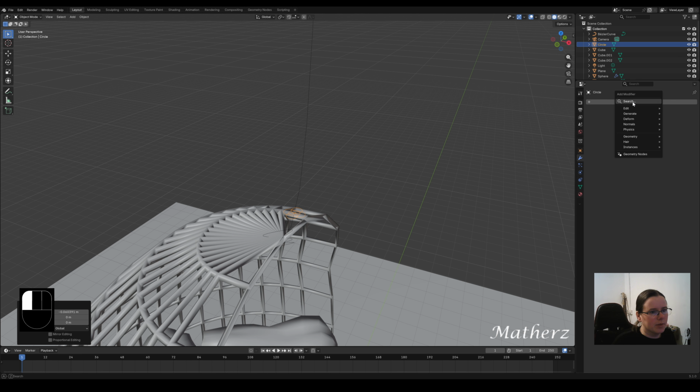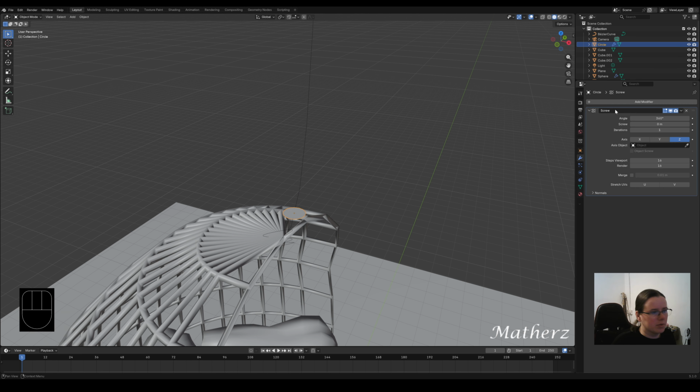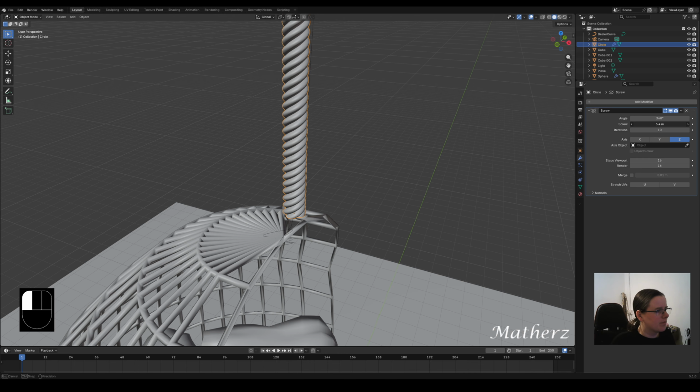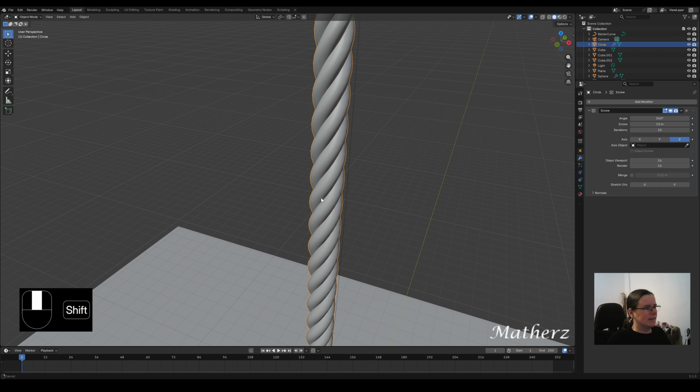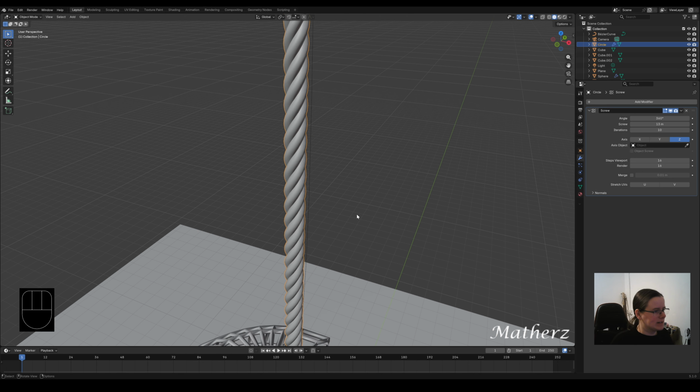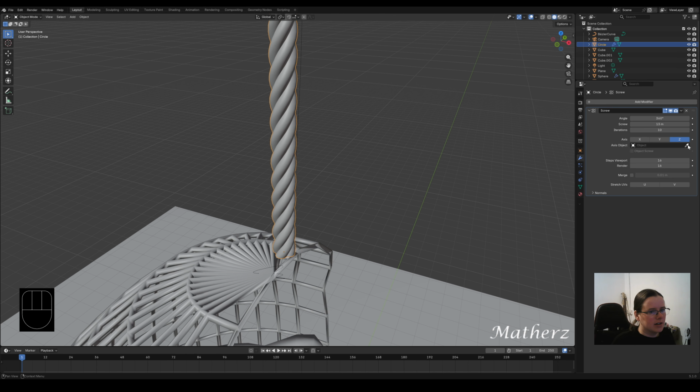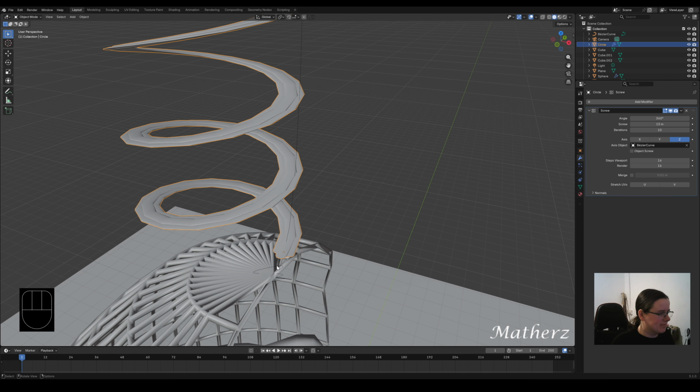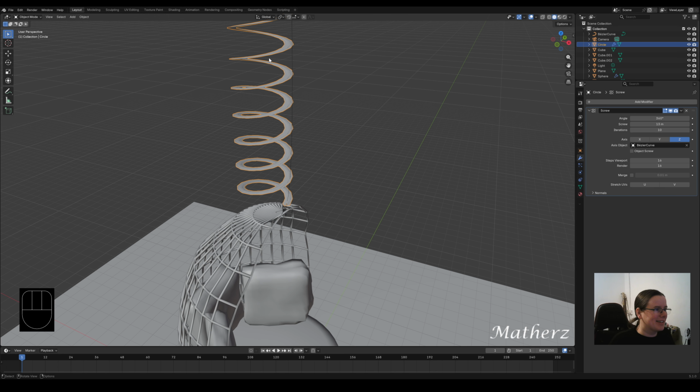Add that modifier back. So let's go screw. Maybe it was a little bit of a glitch. And then we can kind of move this upwards a little bit more. As such. And then this should be the bezier. But alas, it likes to do this for some reason. I don't know what's going on with this.